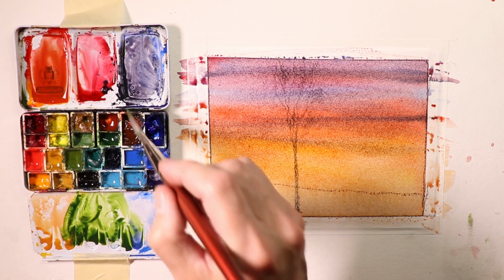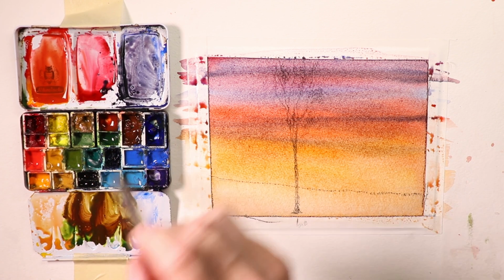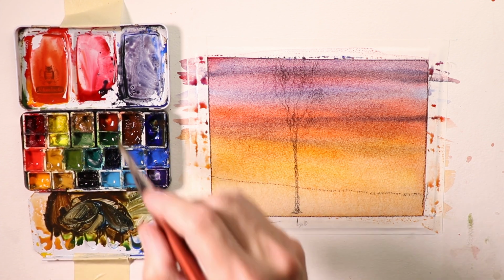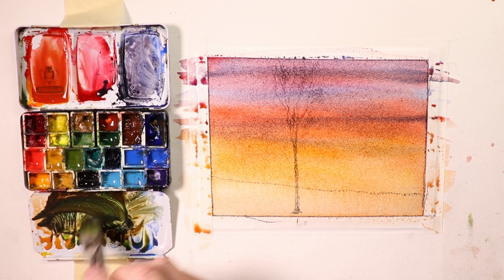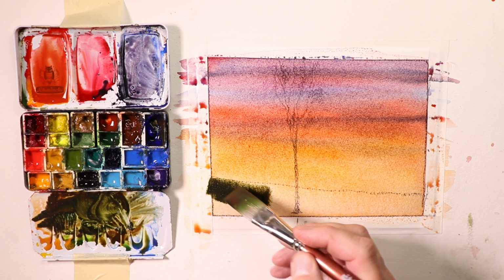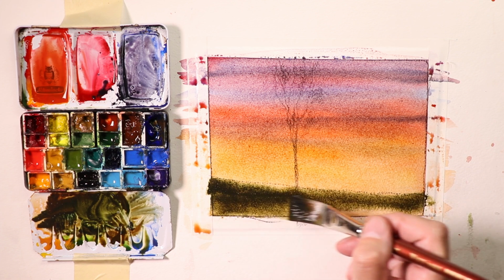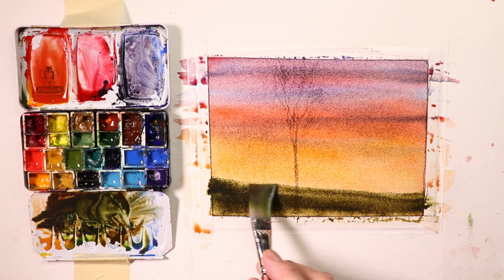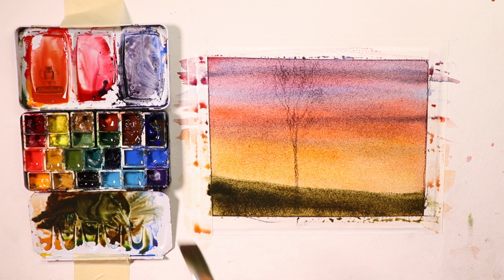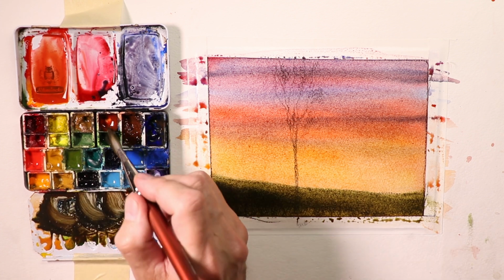While it's still wet, we're going to go with some brown, burnt umber, French ultramarine blue, and sap green. Let's get that in here, this really dark. Wow, look at that. Is that great or what? Look at that dark. Burnt umber, French ultramarine blue, sap green.